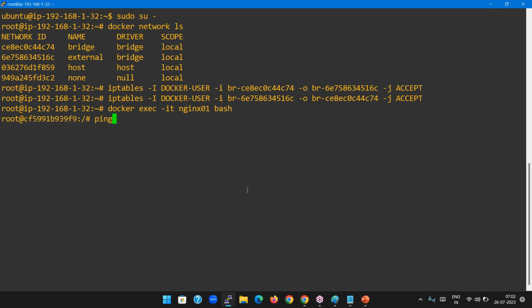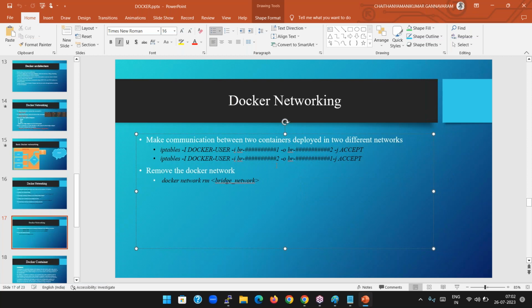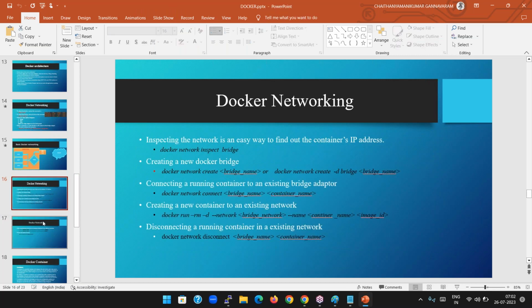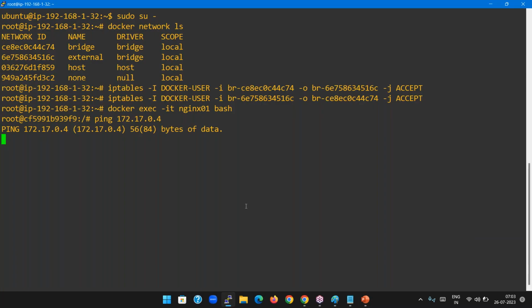Now see here, ping 172.17.0.4. At any point of time you will get the responses. As per this, we have provided bridge adapter 1 and bridge adapter 2. But there is a point where we are unable to communicate. Anyway, the point is that we can make the communication by allowing it through the IP tables. Right now it is not communicating, but there is a point.